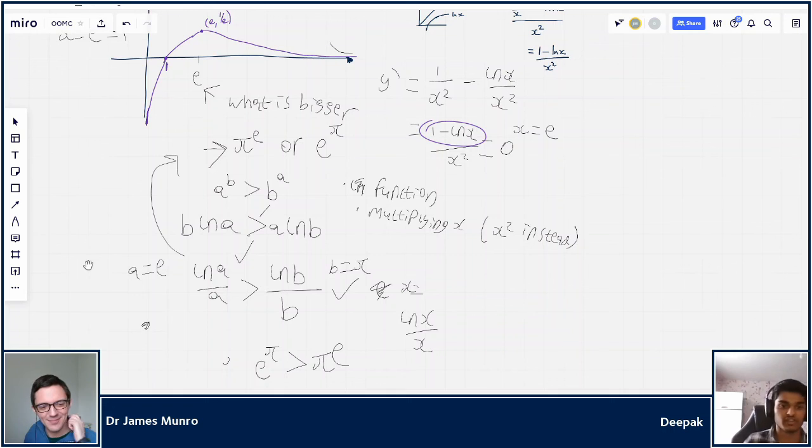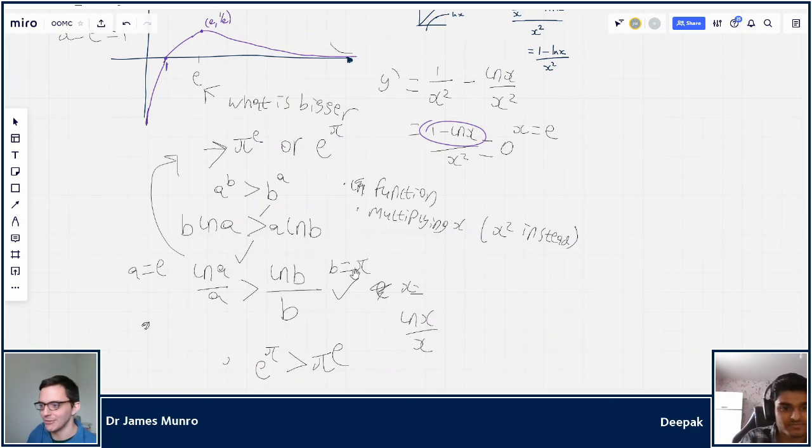Because who would even think of this graph? And I think you'll come across this in maths, where something happens in an example, and then they call it pulling something out of a hat, right? They're like, consider this insane function, and something just happens to happen, right? Usually it means someone's put a lot of thought into it, but it can seem very mysterious. I remember feeling very puzzled by things like this, but it's a cool example nonetheless. Yeah, I love it. So e to the pi is bigger.